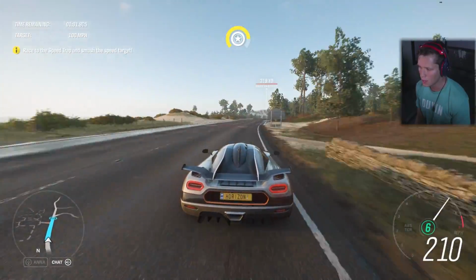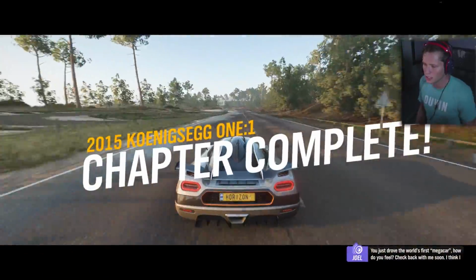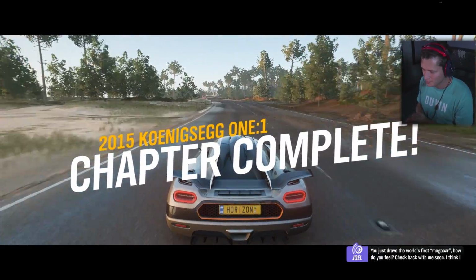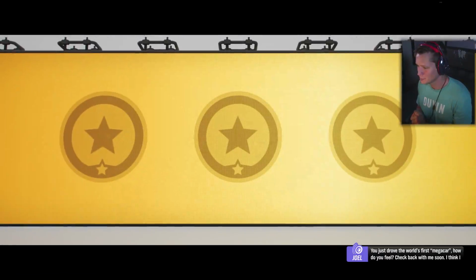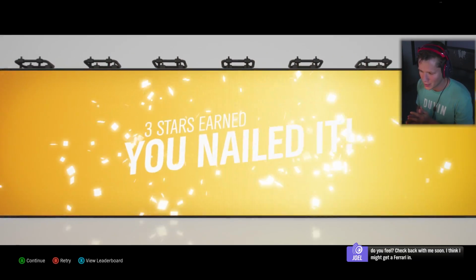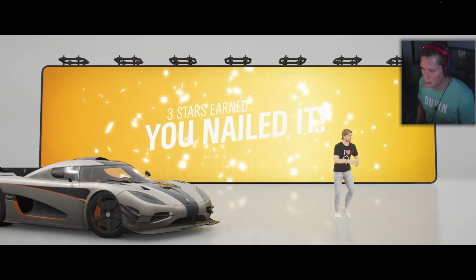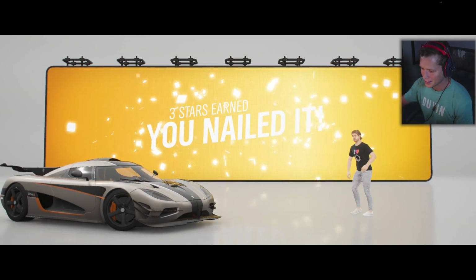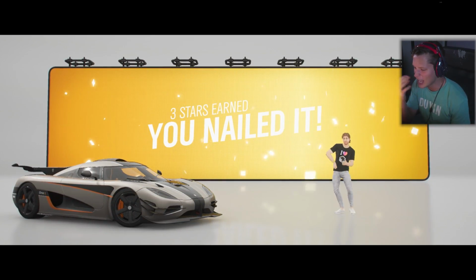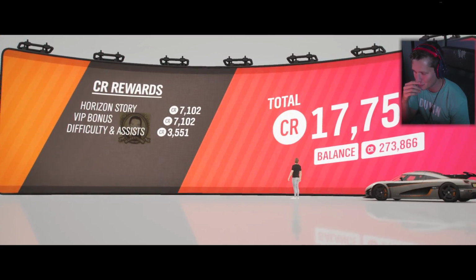So we're going to hit 100 miles an hour on this speed trap. We just hit the world's first mega car. We hit 224. Check back with me soon. I think I might get a Ferrari in. I'm kind of curious as to what our challenge was on that first one. I wish I would have been paying attention to it, because I feel like if we just absolutely smashed that by 2.5, we should have done a little bit better on the first one.